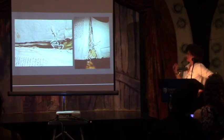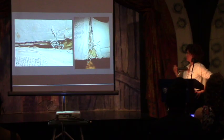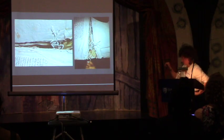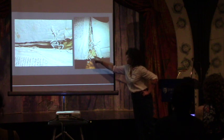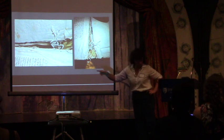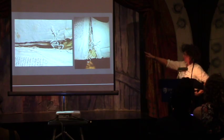But to me this is interesting because it's clearly not done by a binder. There's like 3 or 4 different kinds of repair thread in there. So whoever repaired this was just using whatever scraps they had to execute the repairs. But they clearly also had some knowledge of how books were put together. You probably can't see, I apologize for the resolution, but there was an effort made here to mechanically reattach the end band to the text block, which is something you don't usually see. If that's done at all, it's usually done with glue. And then there's a kind of spine stiffener to reinforce the spine down there.